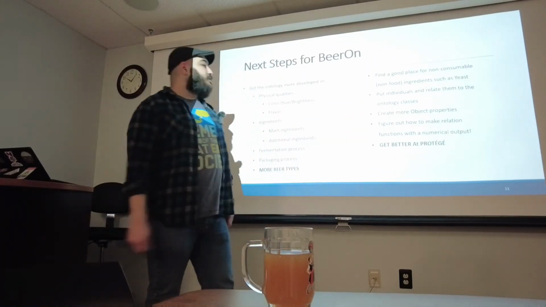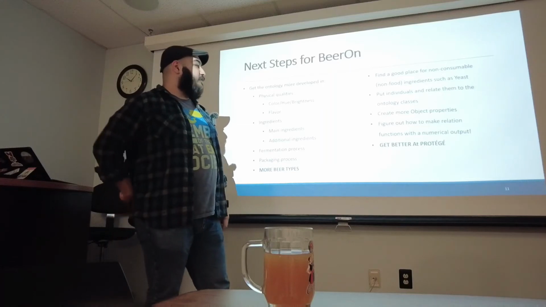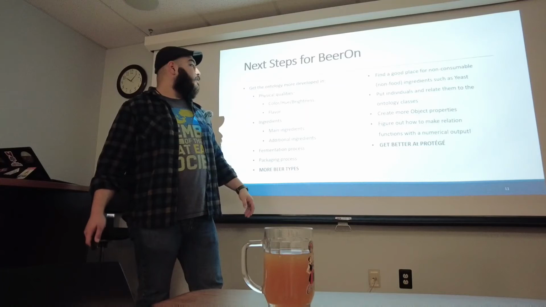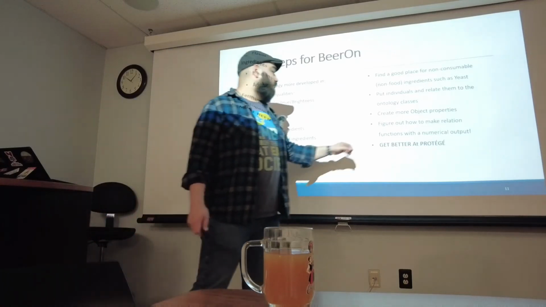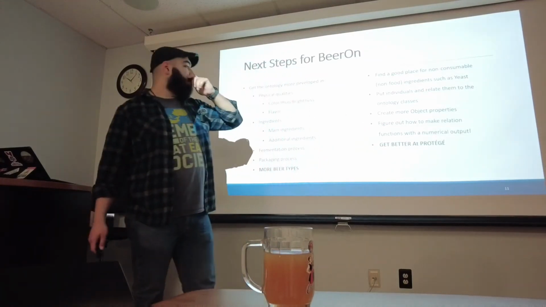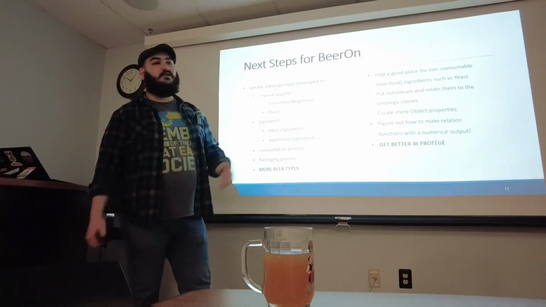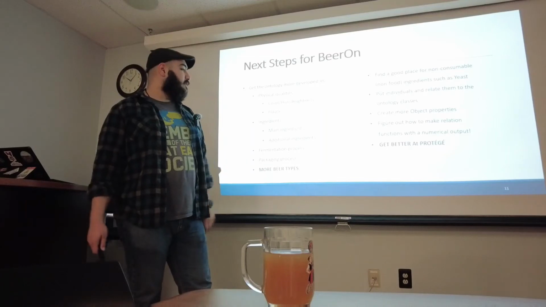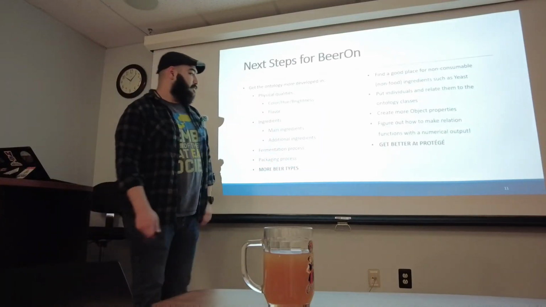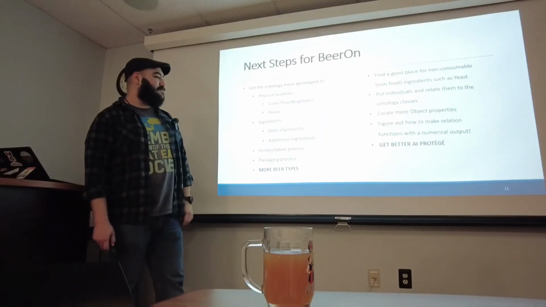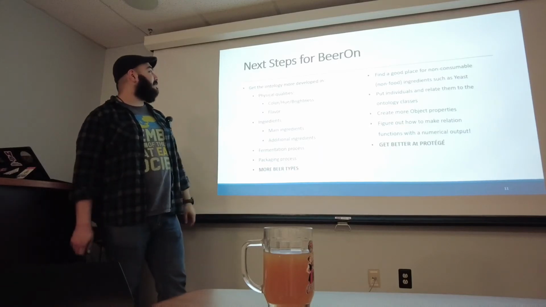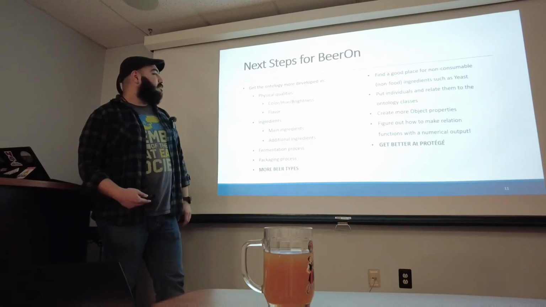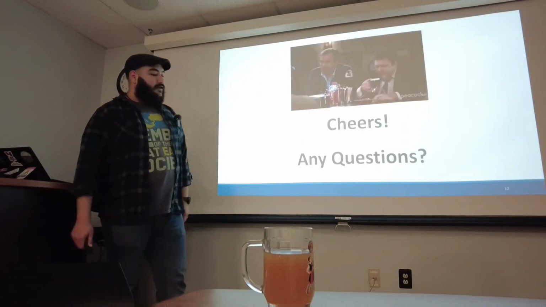More properties and relations, of course. Creating properties and relations was challenging for me, especially relation functions that have a numerical output. For example, temperature was one of the biggest challenges for me, which I'm still dealing with. And getting better at working with Protege, of course, is a bigger challenge. So yeah, that's mostly it.